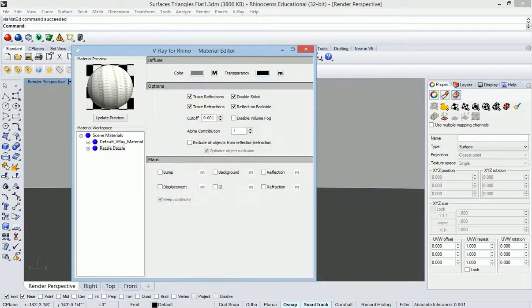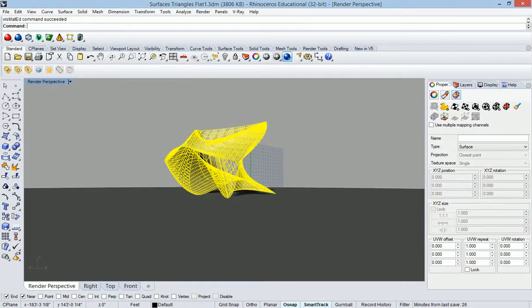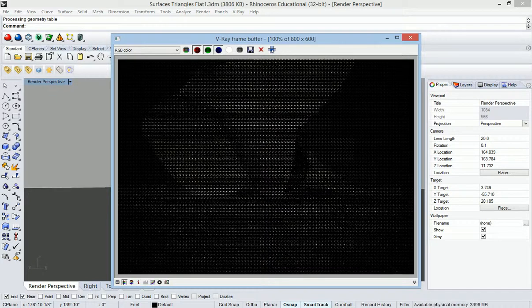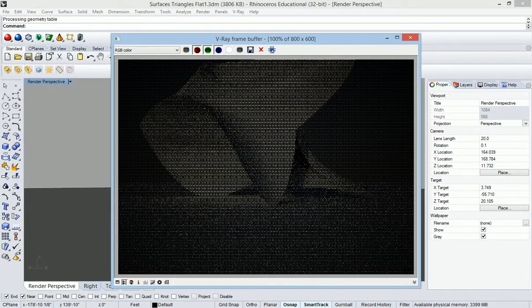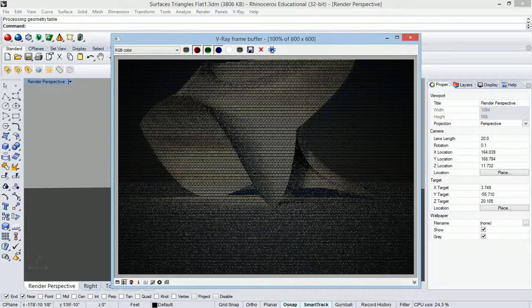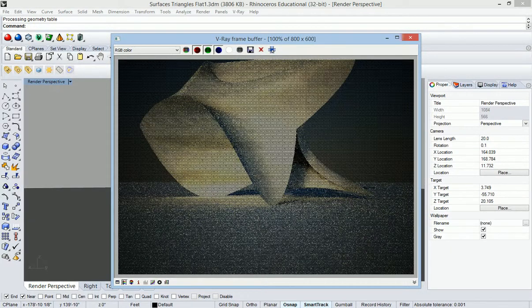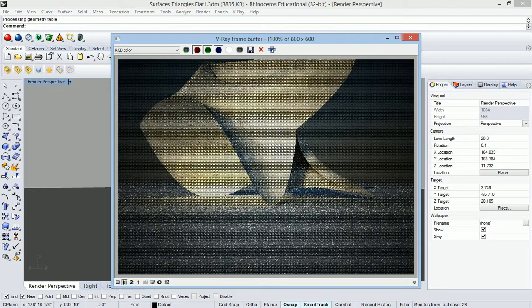So if we apply, we can start manipulating the actual material itself. You can see now it's really big, right?